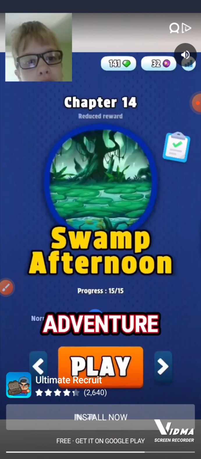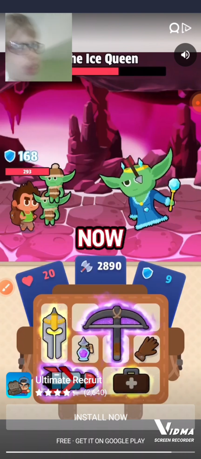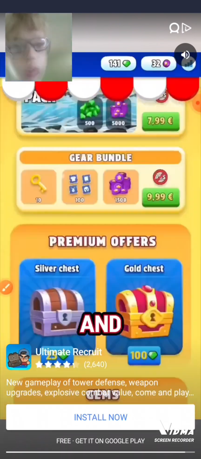When you start your adventure, be prepared to face many different types of enemies. Watch out for the boss at the end of your journey. Now, the point is to collect rewards, upgrade, and get back to the fight.